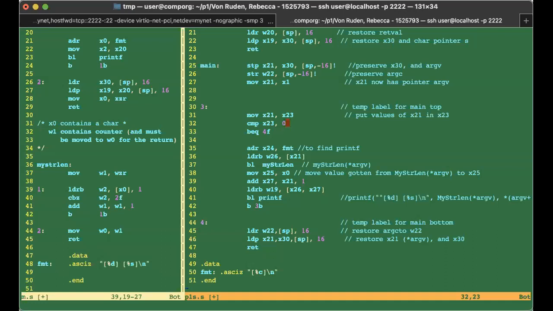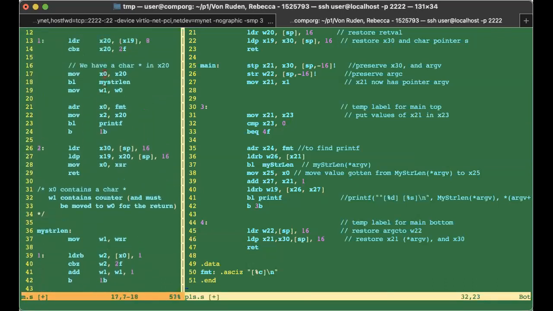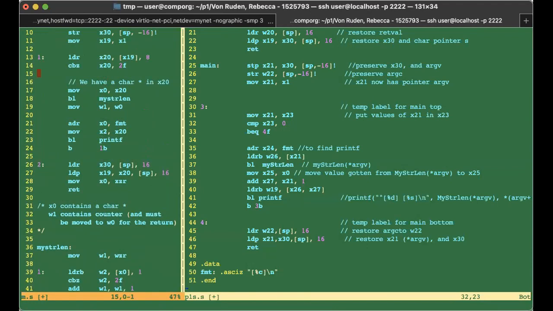So that's why there's a dereference on line 13. X19 in my code will never be 0 if the code is working properly. However, dereferencing X19 will lead to a 0 eventually.